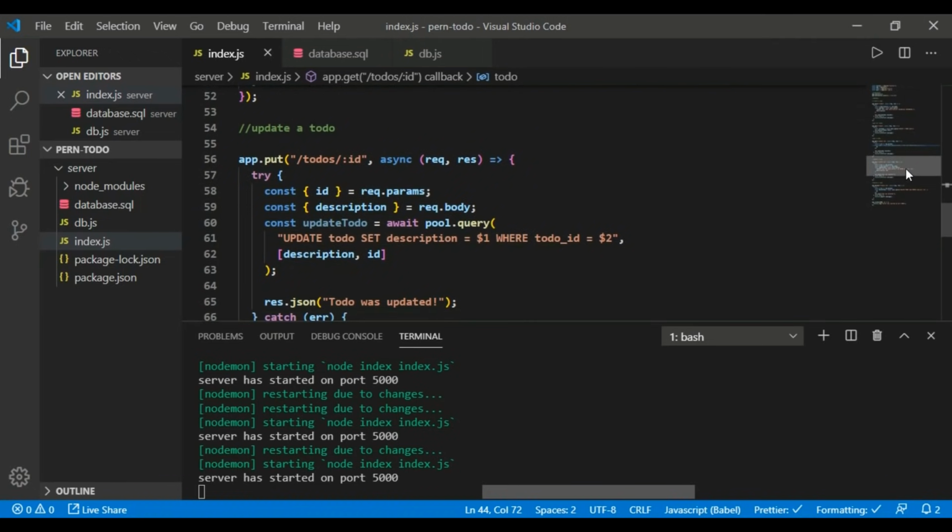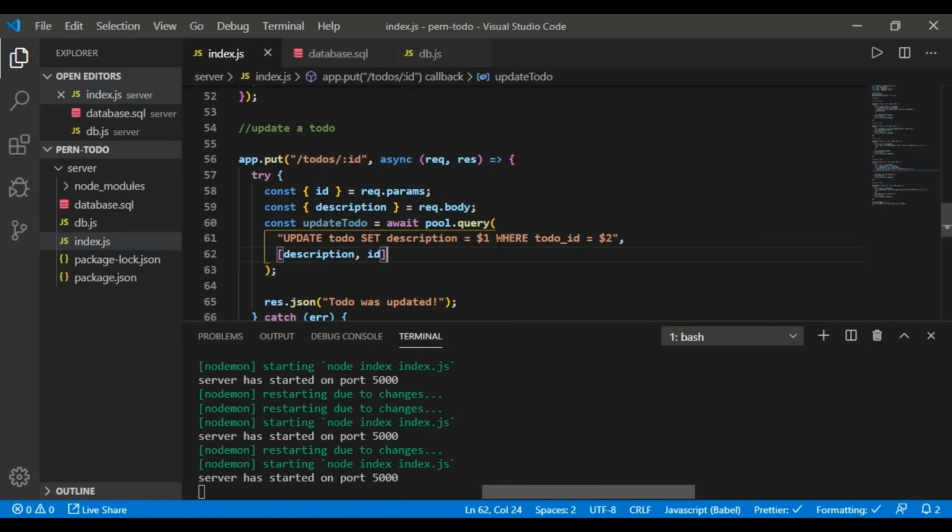Then we worked on update, which was a tiny bit more complex, but it was still nice and easy to work with. So we have to use the UPDATE command. Specify the table, and then we have to use SET, describing the column that we were trying to change. So we set that equal to the description defined in the client side, and then we have to specify where that to-do we want to update is located. So we have to say WHERE todo_id equals whatever you specified inside there.